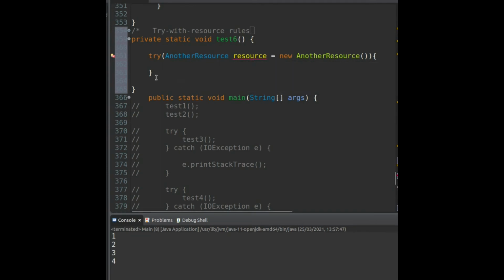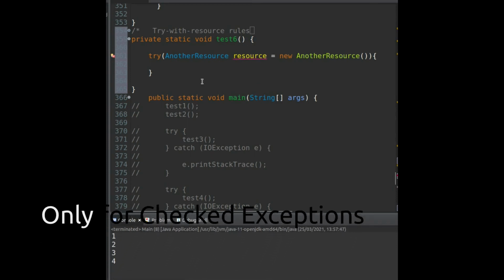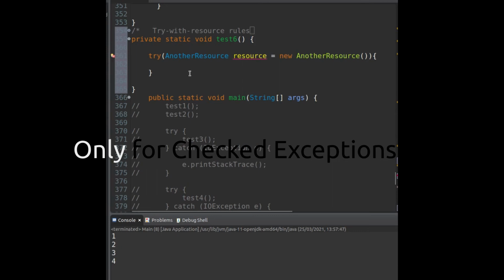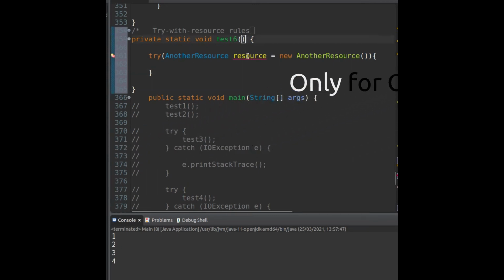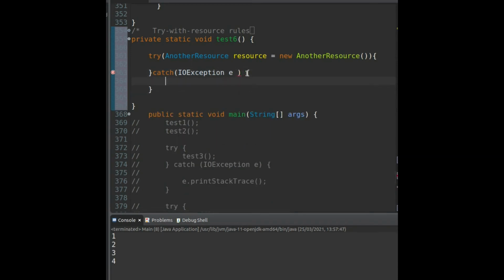When my close method throws an exception, I have to handle it. I could either declare to throw it to the client, or in this case I'm going to put it in a catch, and I'm going to catch the most specific exception, which is IOException, and just print the message.